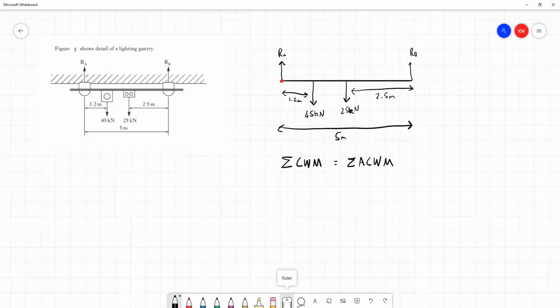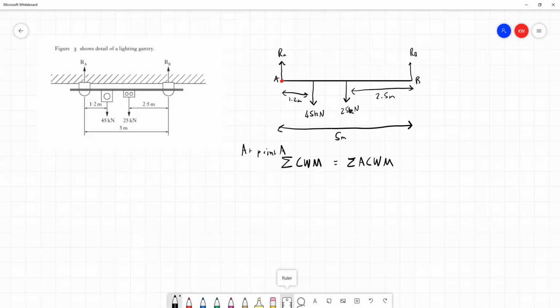So I should make a wee note to say at point A, because it is important, and just to make it clear, point A and point B, the two sides of the beam, it is important that we take the moment at a particular point. The calculation will change if we took it at a different part of the beam.